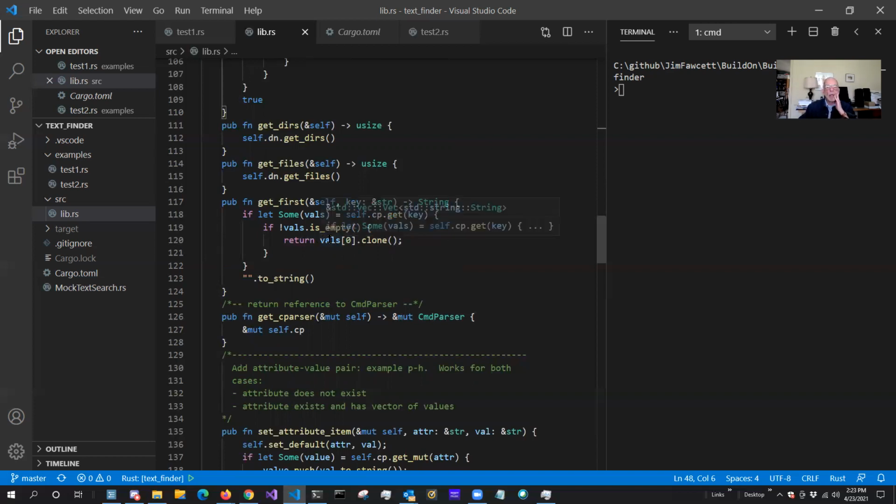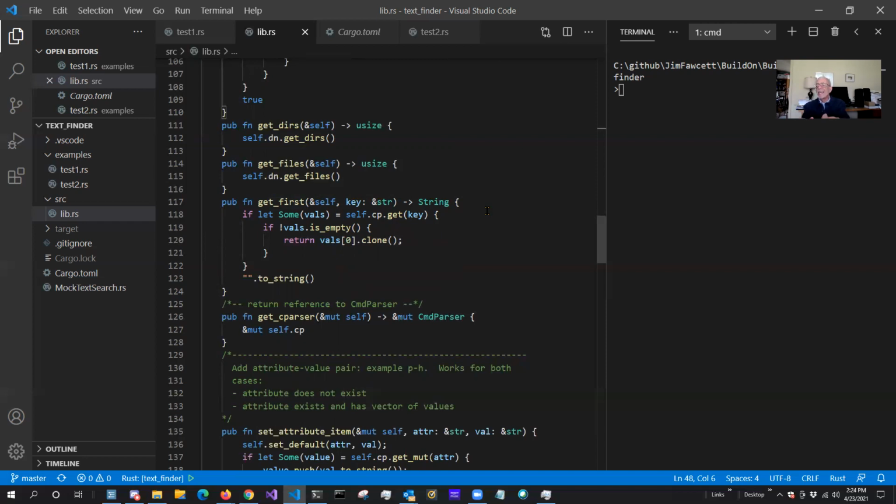Okay, so here's a place where I want to return a string. What I'm trying to get is the first element out of the value. Remember that my command line parser is a hash table of strings and vectors of strings.